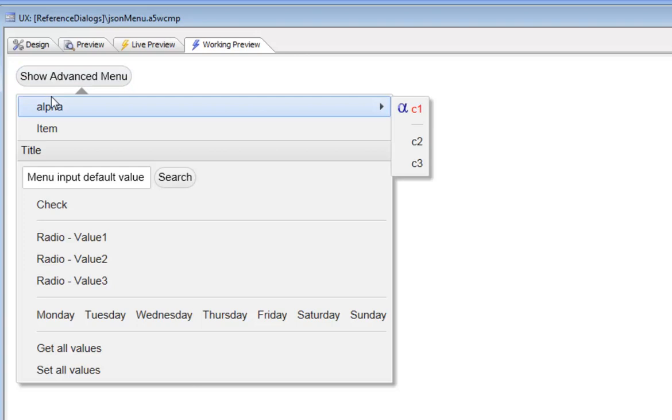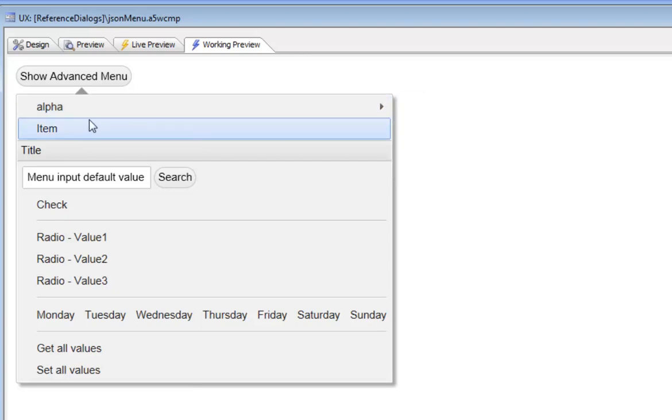So first of all, you can see here that the menu has dividers. When I look at this sub-menu over here, there's a divider between C1 and C2, C3. So there's that little divider over there. You can see the dividers are there and there and there as well. Then in addition, we've put an icon on the first menu item, and then we set the style of the text for the label on this menu item over there.